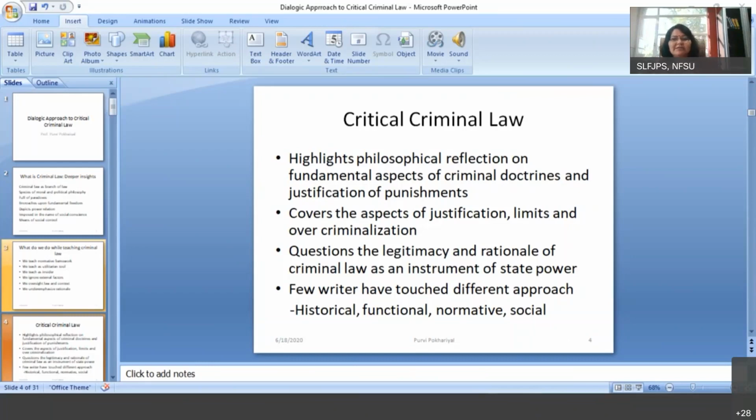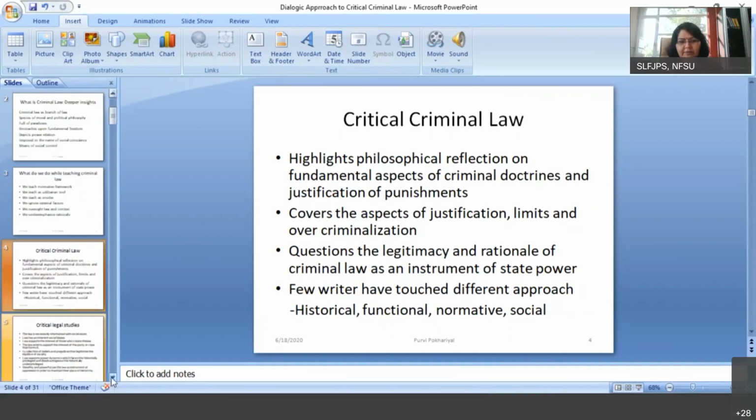And when we talk about legitimacy, we need to look at the fairness, the procedural fairness. When we are trying to assess the procedural fairness, one of the most important things is whether we are getting into a dialogue with the subject matter on the aspects of the procedure, whether there is some amount of negotiation, some kind of discussion on the aspects of the punishment, on the kinds of criminal sanctions that we are imposing, on the kinds of procedure which is being laid down. In that context, I think the critical criminal law issues are very relevant when we discuss these things.